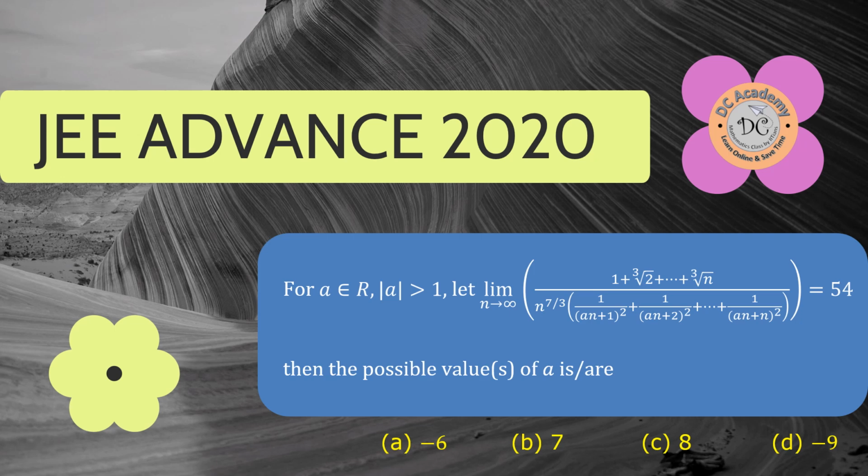Now here it's a limit problem, but we need to solve this kind of limit problem using the concept of integration, the definite integral, with the finite sum, that is, the limit of a finite sum. So based on that concept, we need to solve it. So let's go ahead and start solving this particular problem.